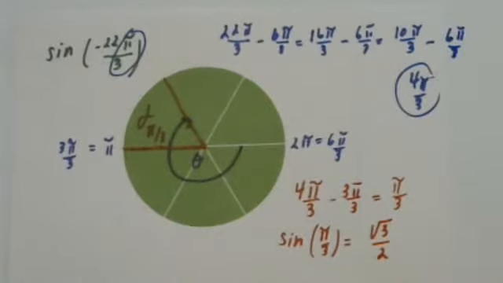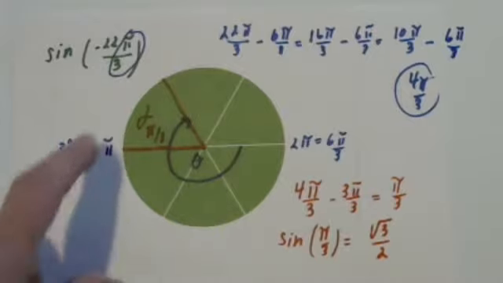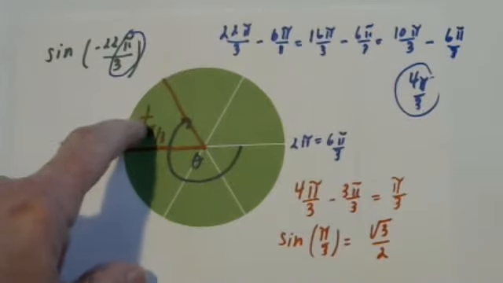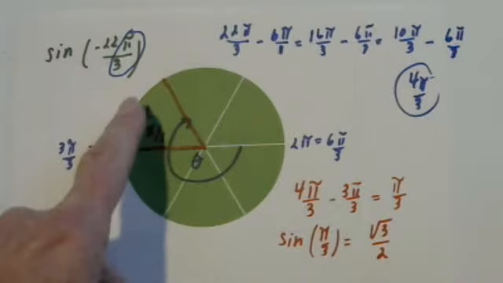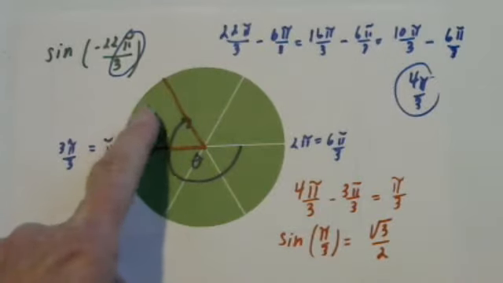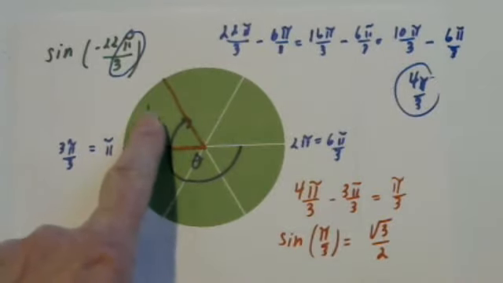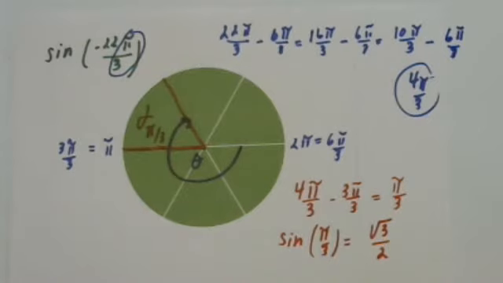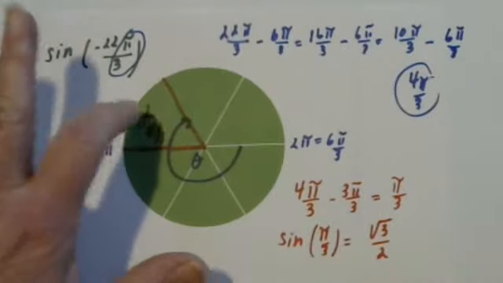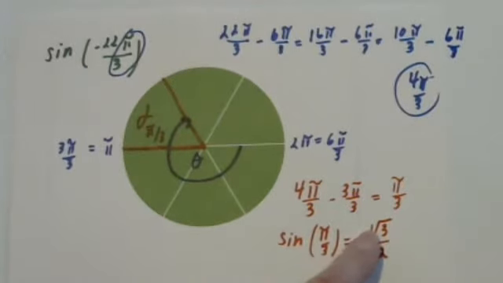The last bit of information we need to take a look at here is what is the sign, the SIGN, positive or negative. When we look at our reference angle, when we look at where we're at, the y values here are positive. Since sine can be represented as either y over r, or sine is equal to y if we're considering the unit circle, y is the variable that we're focusing on, y is positive, so our sine is positive.